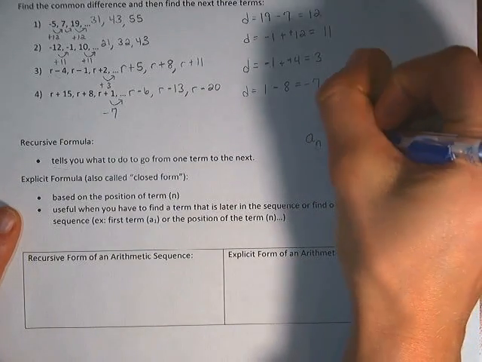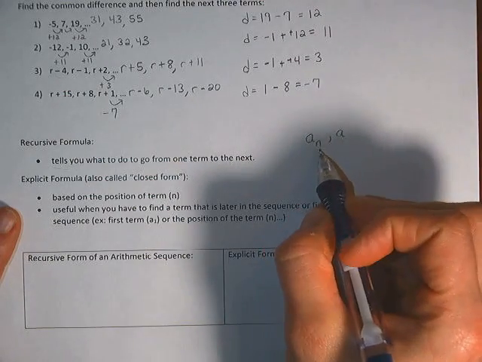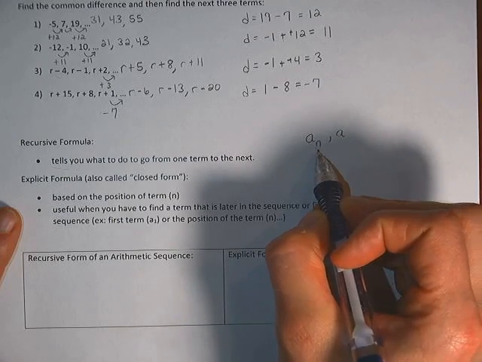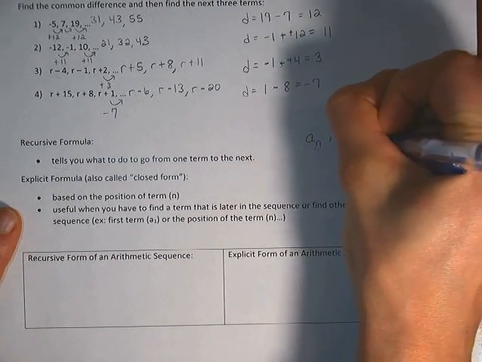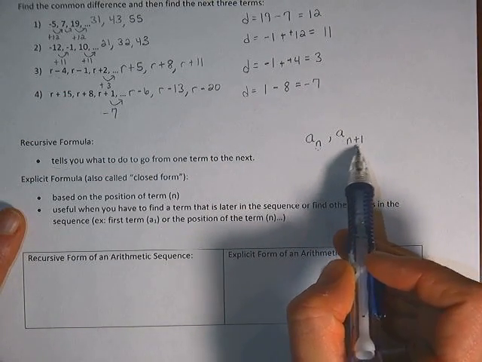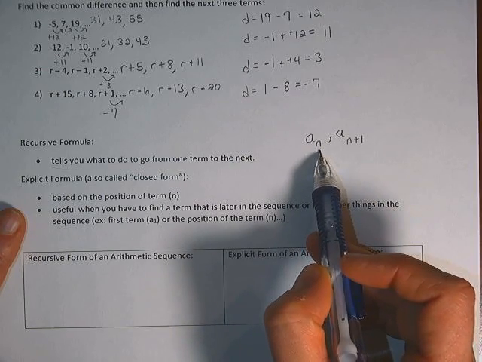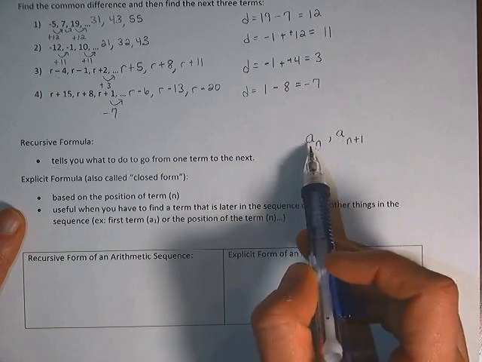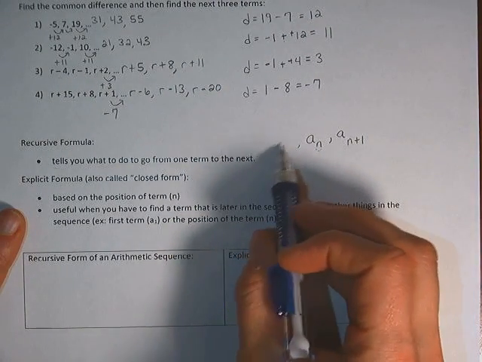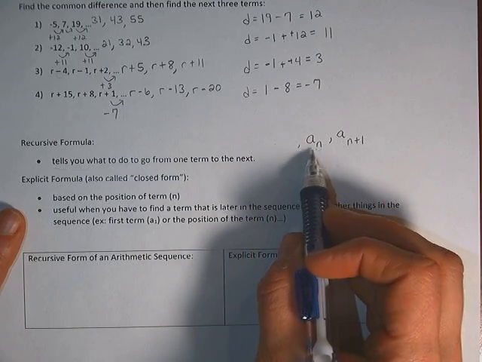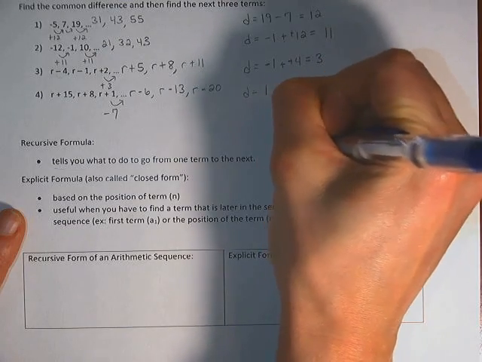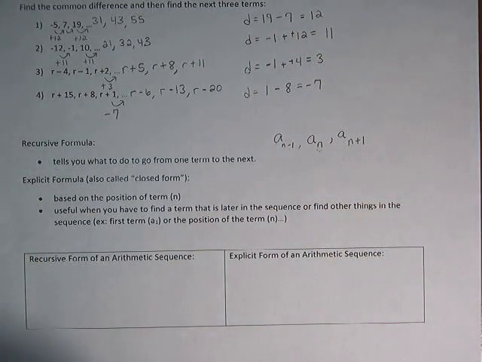Okay, so how do we write that with this same notation? Well, this term right here would be the position right after that one. So the way that you label that would technically be A with a little subscript of an N plus 1, because you have to add 1 to the position of your term. Remember, N is the position. Now, same kind of thing. If we go back one term, if that was the fifth term, then this would technically be the fourth term. So the position of that would actually be 1 less than whatever N is, okay?